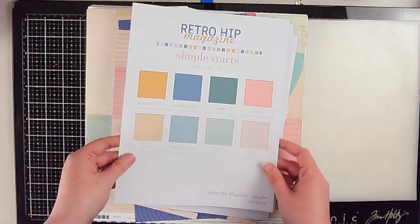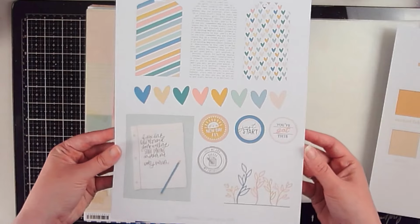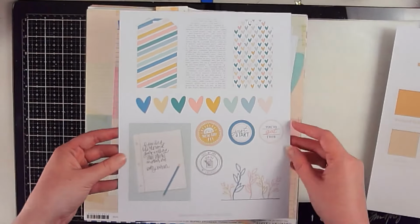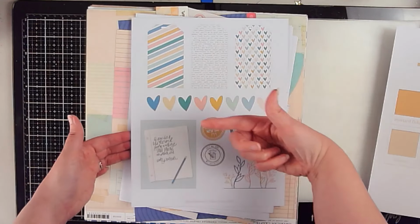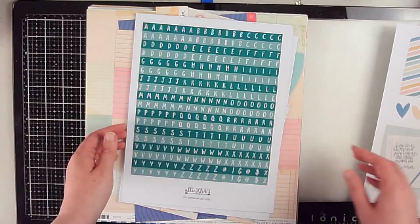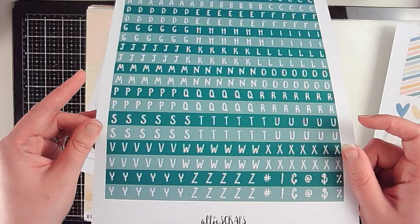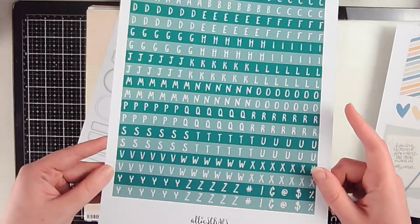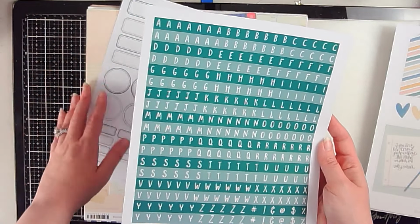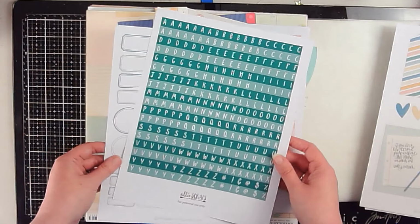So this first one, like I said, these are the colors. These were some of the printables from that month. So really cute, got some tags. And remember, because these are printables, if I use them and I want to use them again, I can print them. That's the best part. I also have these Alley Scraps letter stickers, or they're not letter stickers, but you could certainly print it on sticker paper. I did not in this case, but I will just cut these apart. Be able to use them for alphabet titles.